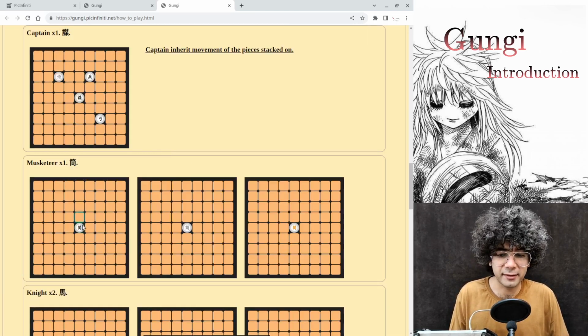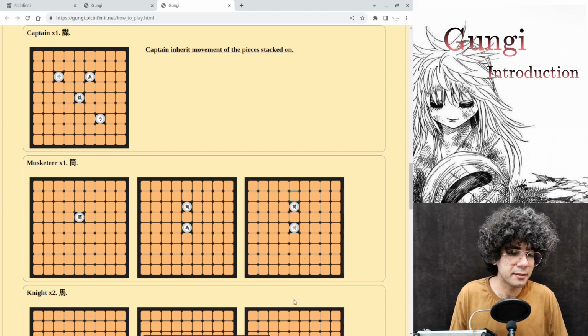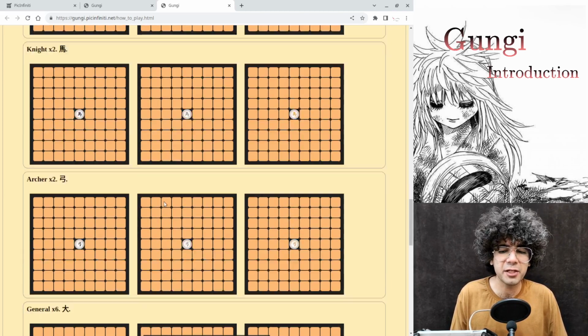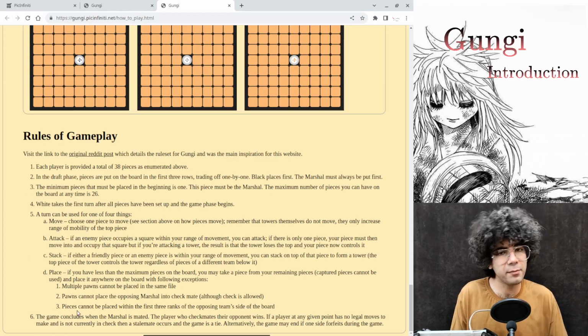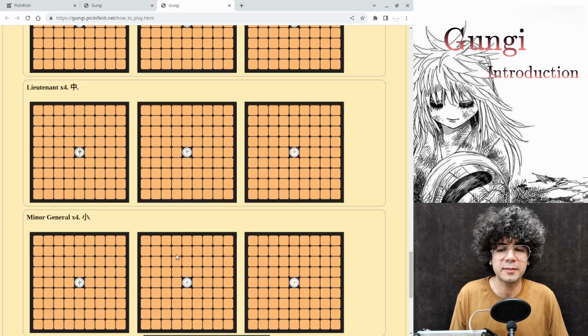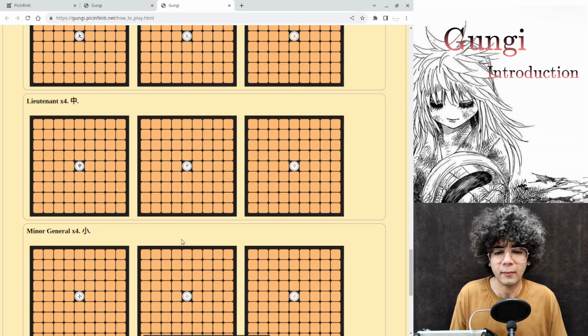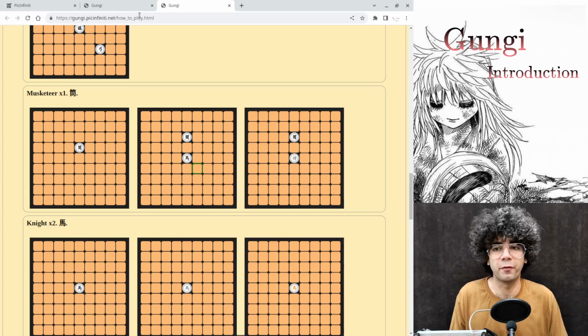So interactively you can see how every piece moves. You can check it, you can test them. And there is some notation, and these are the rules of the game. If you want to read it yourself, you can use this part to see how the rules actually work.